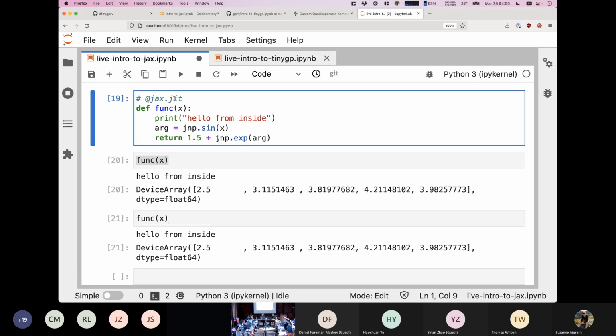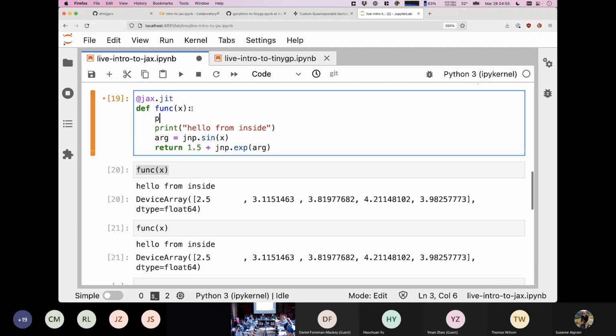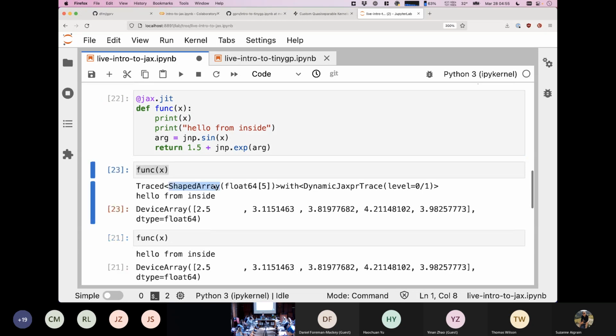There's another question. So the function must be run the first time, and then afterwards JAX takes over. Yep. So can you be limited by the large initial cost of the first evaluation? Great question. So let's print X as well. You'll note that X has no values when I run it. So in fact, when it executes, it doesn't actually ever take the sign of anything.